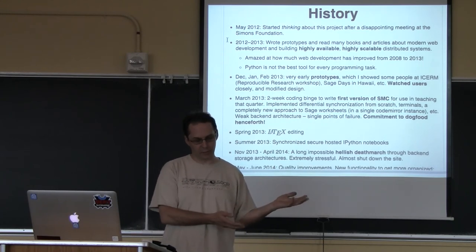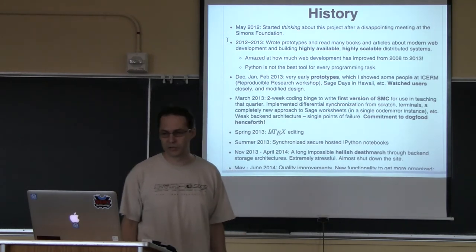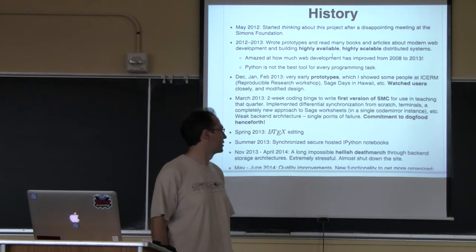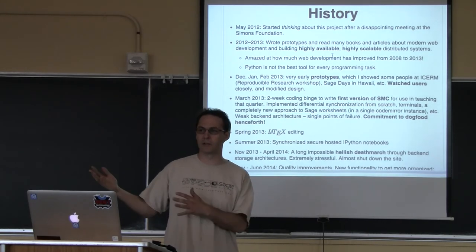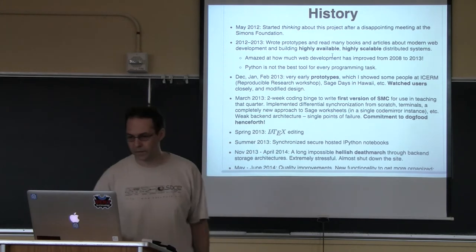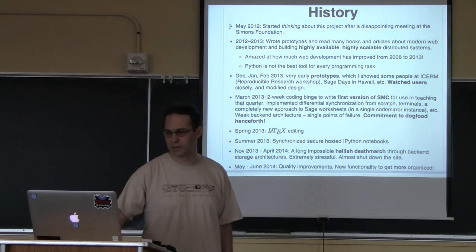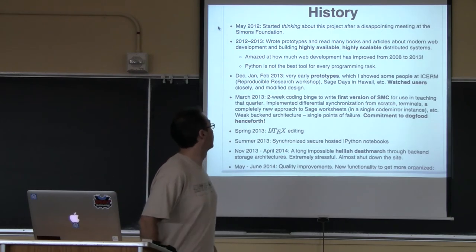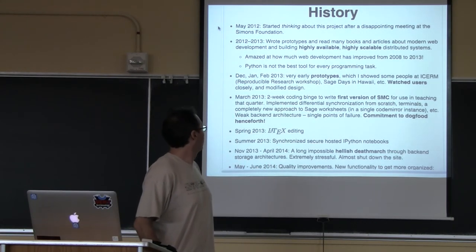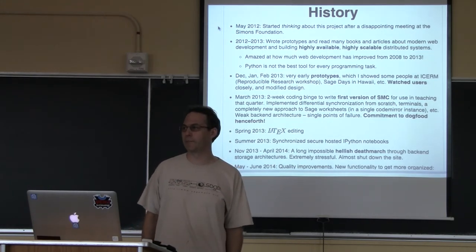In contrast, Wolfram has 600 people, some working as full-time software engineers. MathWorks has over 2,000 employees. Even Magma has six or seven full-time employees. The budget is extremely asymmetric, and that does hold us back. I would hope there's some alternative source of funding. In 2012, I started thinking about this, and coincidentally Fernando Perez and others started thinking about funding for IPython — they've been very successful getting funding from Moore and Sloan.